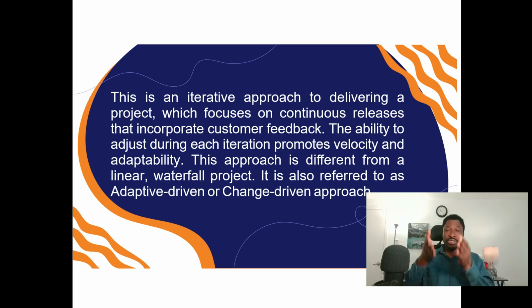When we complete the plan, we decide to adapt or to take those changes. So we say that when we're working in Scrum, we accept change even in the middle of the sprint or even in the middle of the project. If we accept a change in the middle of the sprint, we don't have to incorporate that change into that sprint. We take the change and we incorporate it into the next sprint. So it's a kind of project methodology that allows us to adapt feedback and also take change from the stakeholders. We always allow the stakeholder to be part of the entire project.